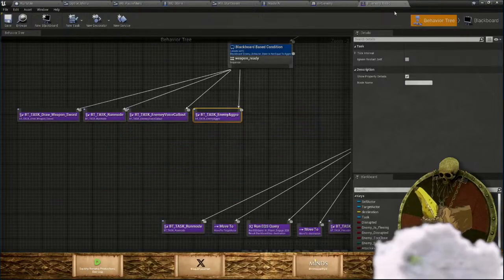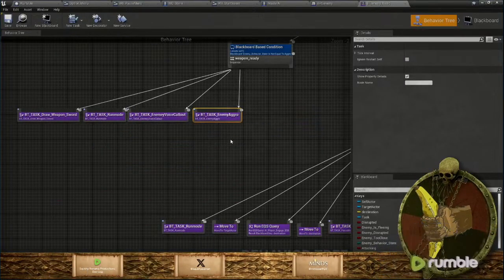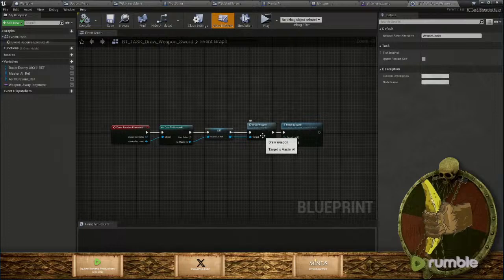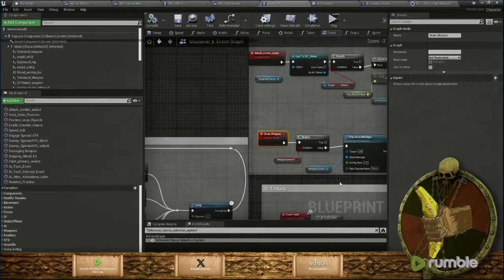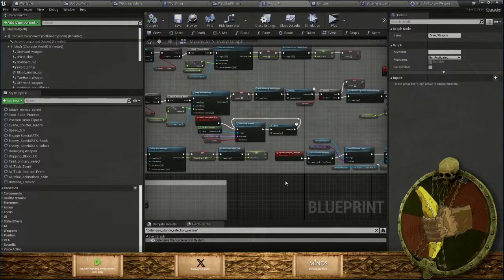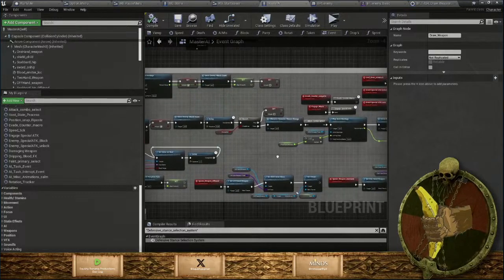I don't think we want to do that. Draw a weapon. Where does that get activated? Because that gets activated somewhere.